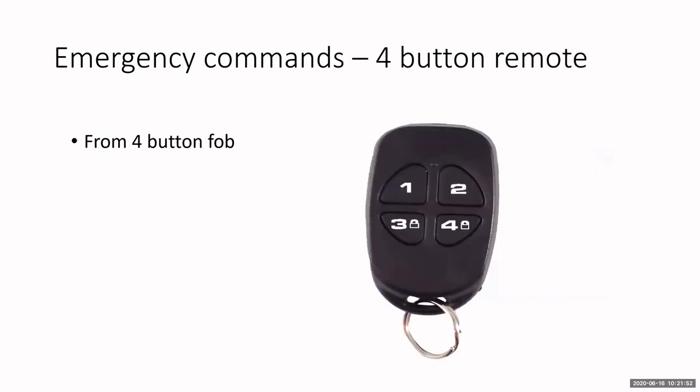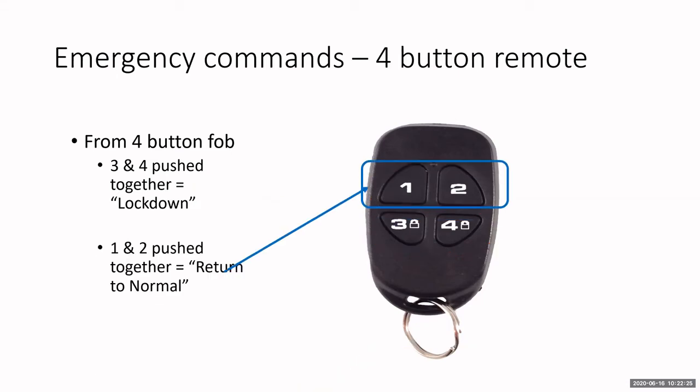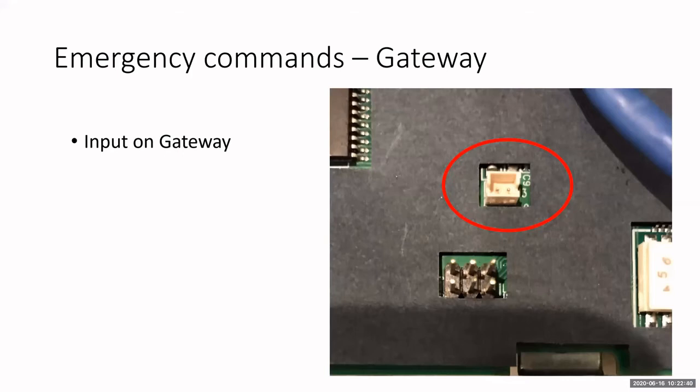We'll talk about that. Now, from the key fob, the 4-button fob, if I hold down the number 3 and 4 at the same time, and I'm within range of one of the 4 locks that I can have paired to that remote, then I can put the entire system into lockdown. I'll demonstrate this in a few minutes, but you hold down the number 3 and 4 for about 3 to 4 seconds, and then the system will go into lockdown. I can hold down the 1 and 2 at the same time, and I can return to normal. Okay, so I cannot do passage mode with the fob, but at least you can do lockdown and return to normal.